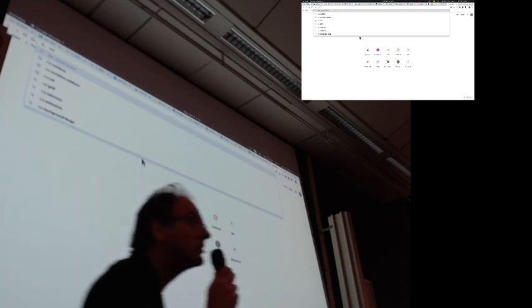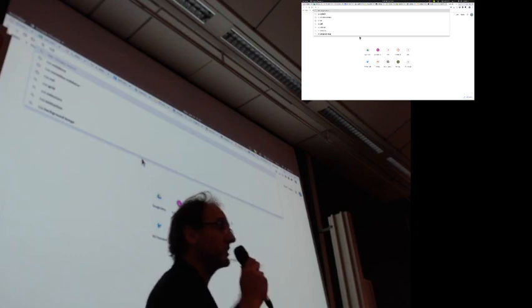Where is this based on? Where does my browser get this information from? Anyone? Cache? I don't know how to pronounce it, but is it cache? Yeah, so that would be the history of the things I've searched before.